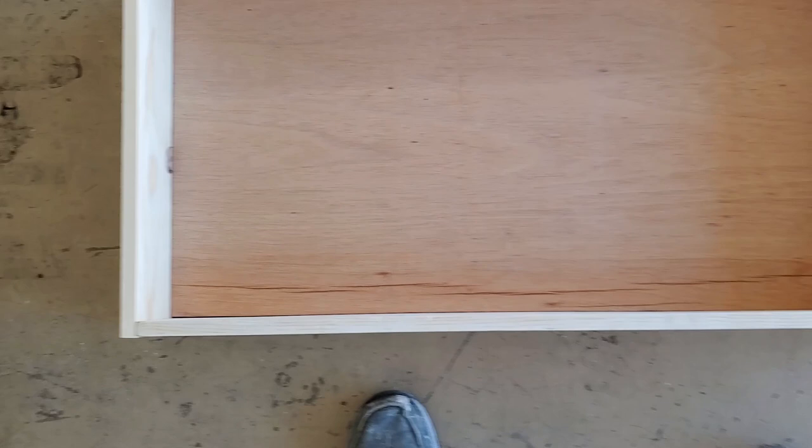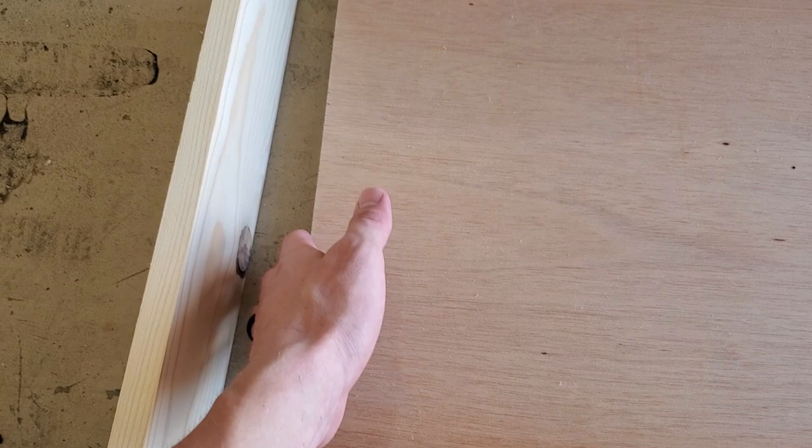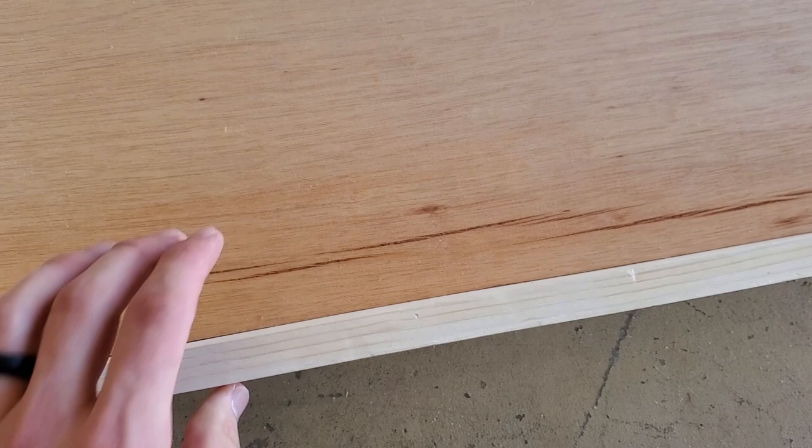But just before you do it, make sure you measure whatever you're going to be putting in it. And if you need to make it a little bit thicker or a little bit deeper, just make sure you check that first. So now that I got all these cut, I'm pretty much just going to glue them and nail them. I'll just do it at all of the corners and then also along this seam right here where the plywood meets the 1x. So I'll go ahead and get this all glued and nailed together.